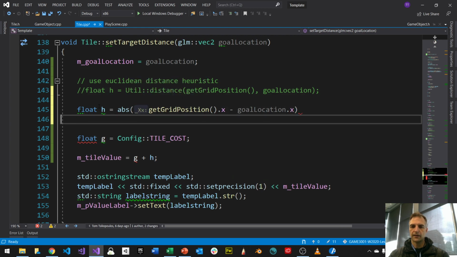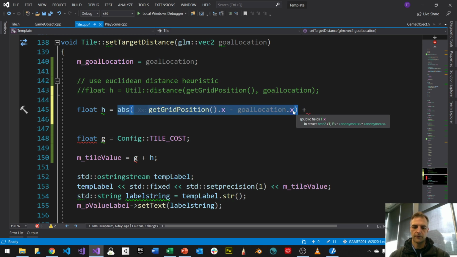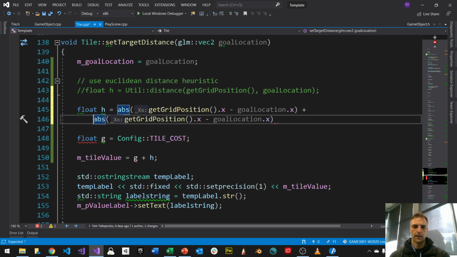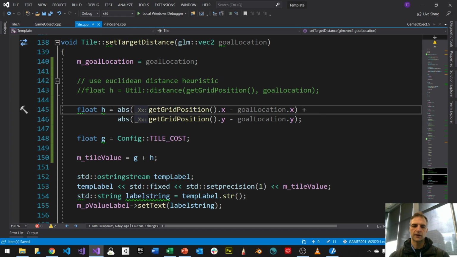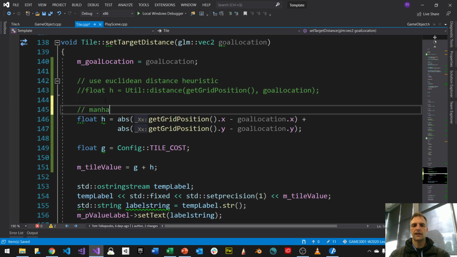And we're going to add the absolute value of the, just going to put this over here so we can line it up nicely so we can see it. The y's, to get a different heuristic, a different number. That's what we're looking for here. This is going to be counting tiles as opposed to getting distance as the crow flies. Okay, so this is what this does, and this would be the Manhattan distance. Okay, heuristic. There it is.